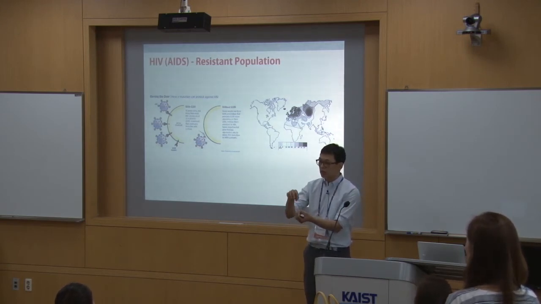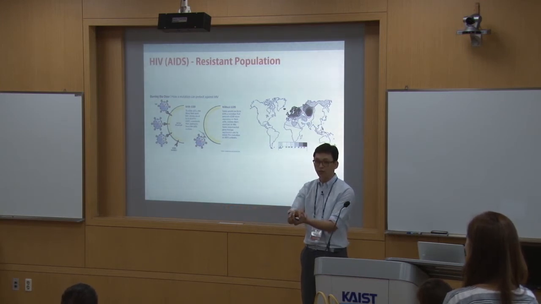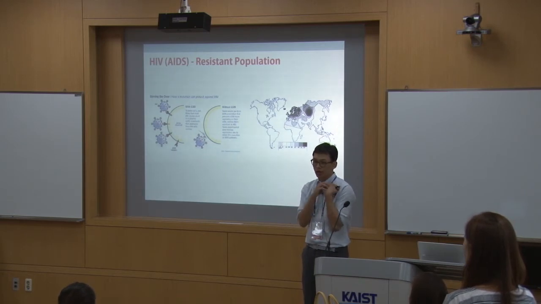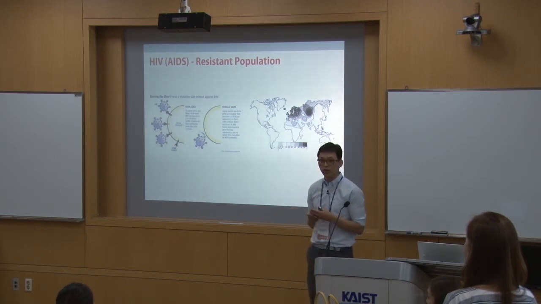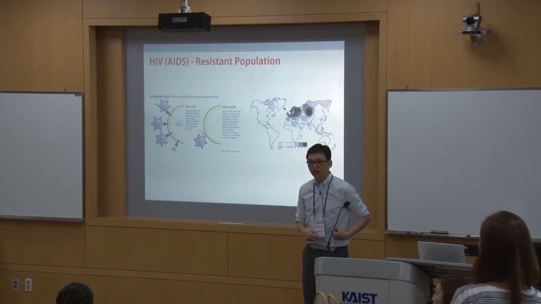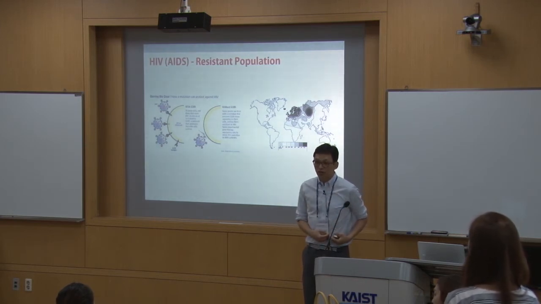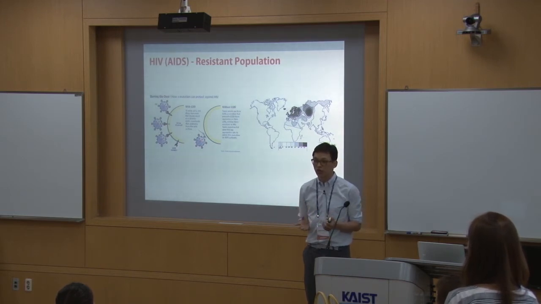Because CRISPR-Cas needs to be expressed in the cell only for a short time, it will introduce mutation or change genetic information, but then it will go away. They will still have the genetic change that CRISPR introduced. And then when they go back, they have mutation or genetic cure, but no CRISPR. In this case, there's no problem. But I introduced a case where we use virus to actually bring CRISPR-Cas system into the body, to change the gene in body. In that case, the suggestion you had is an issue.